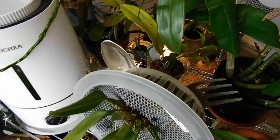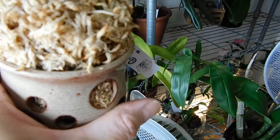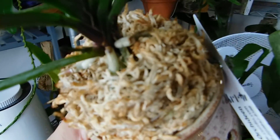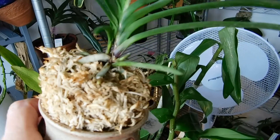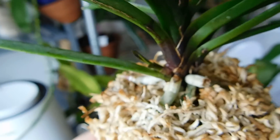That prompted me to look at this one which is Baby Angel - and it's got a nice growing tip there, you see, because this has got the same type of growth. I thought it was a new fan as they call them, but I'm not sure whether that one's a new fan or whether it's going to have a flower on it. Anyway let me just step up here.